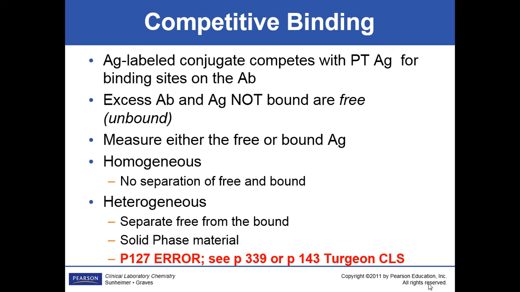And we can use a solid phase material. We already talked about solid phase with thin layer chromatography. We can use something like that. A bead or particles. Did you do a red cell assay in immunology? Something that was red and you were looking for clumping or something? Okay. I think you did. Or particles or something. We used to use great big little BBs. I mean, there's no doubt. You could see them. We had to put them in test tubes. And they were coated with an antibody or an antigen.